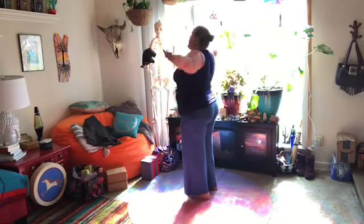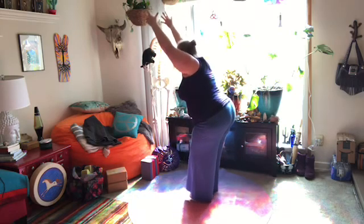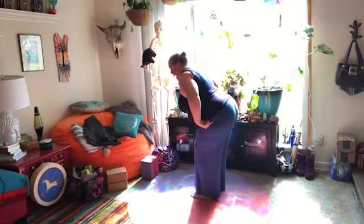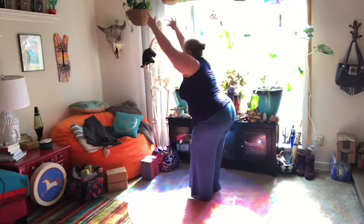So essentially, if you don't like your arms up, you can put them straight out in front of you. But just kind of sink back a little bit or a lot. I like to take the hips back more so the knees come more over the ankle. Keeps the knees happy. Take one more breath there. And then we're going to fold.